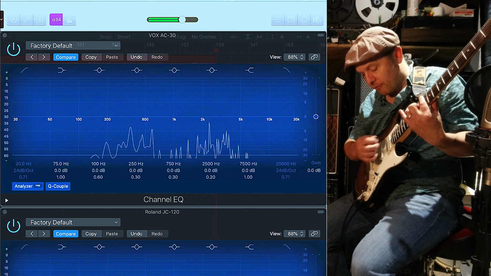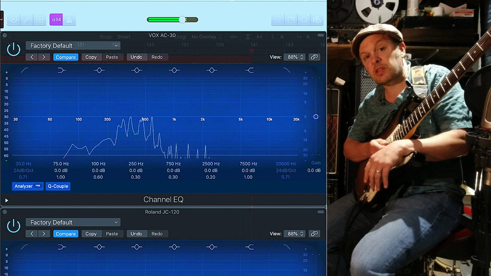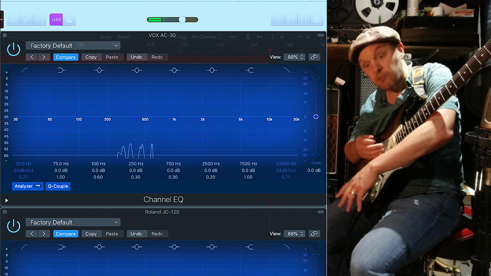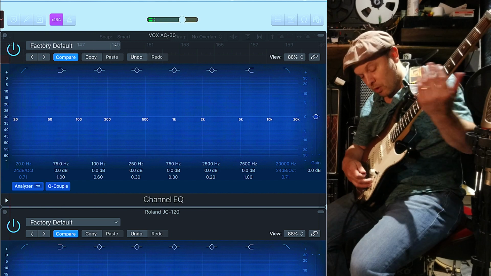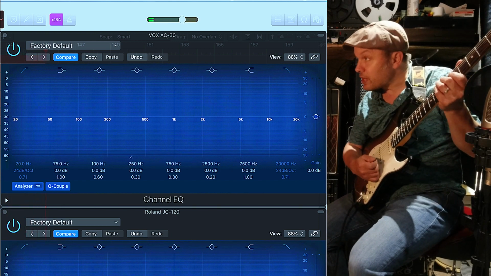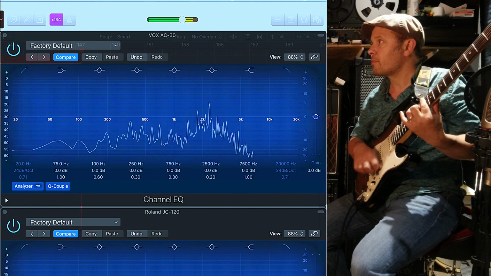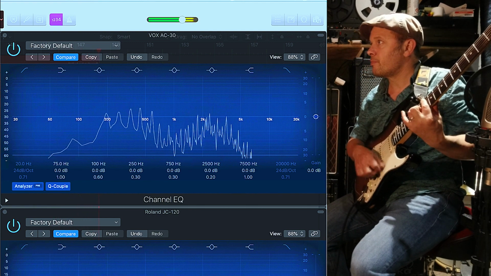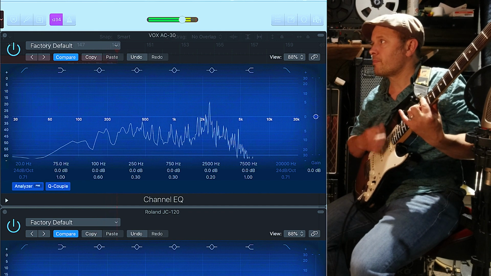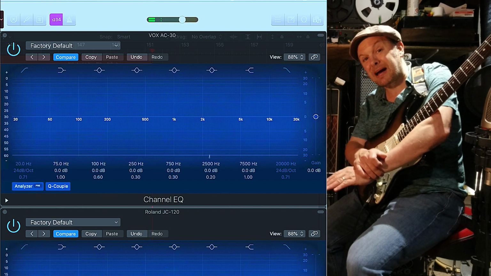So if I roll that off, you can see that all of that 2 to 4K is being rolled off by my tone control. Similarly, if I change pickup from the neck to the bridge, you'll see an awful lot more of those harmonics. It's a more harsh sound. It's just made up of a different harmonic balance.